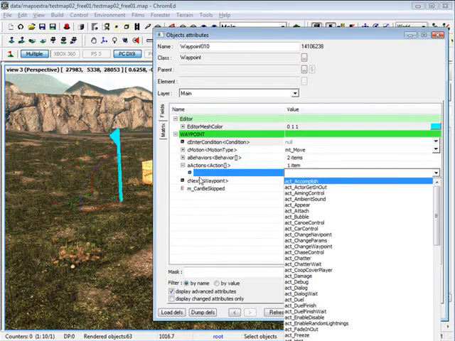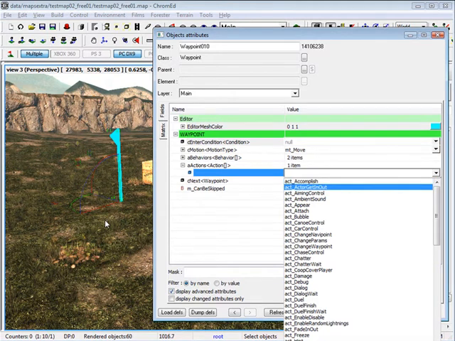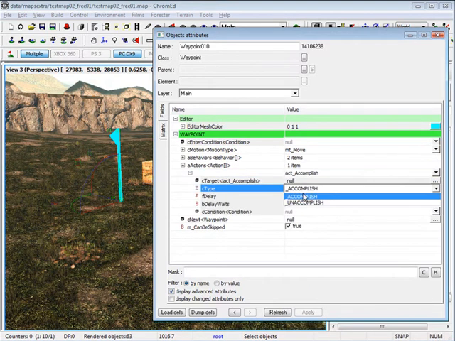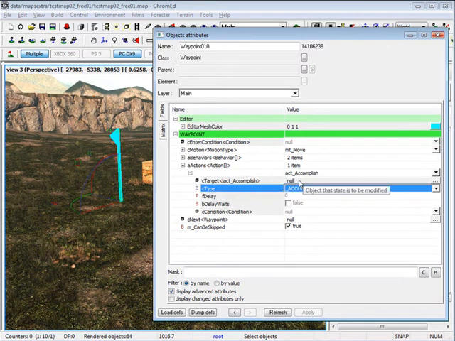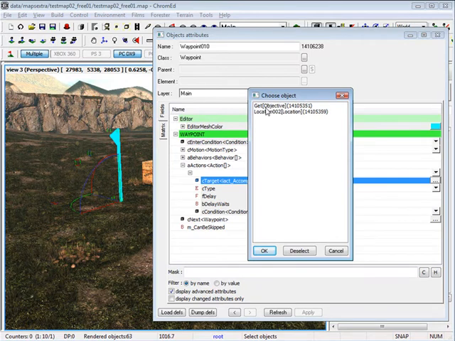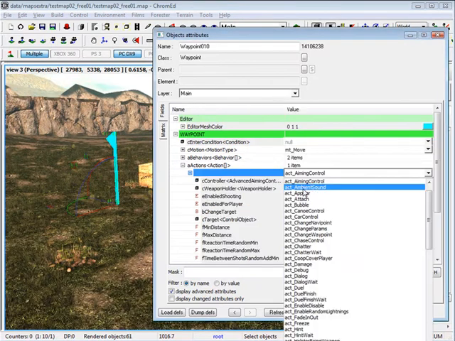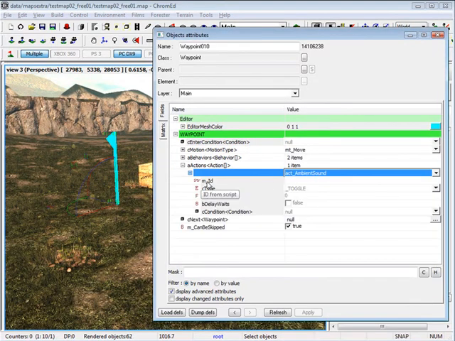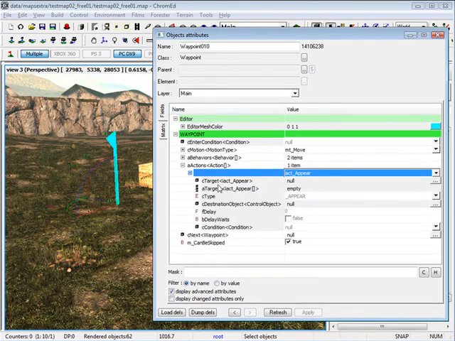Now let's cover a few actions that are important in the game. Action accomplish will set up and accomplish your mission or your objective that you have set up. You would set up accomplish or unaccomplish your objective, and for target you would set up the target that you want to accomplish by going in the browse and choosing your objective. Going down, you can set up ambient sound. For these you need ID from script. You can set action appear just like we did for our sensors.